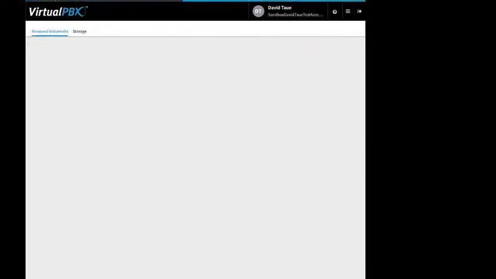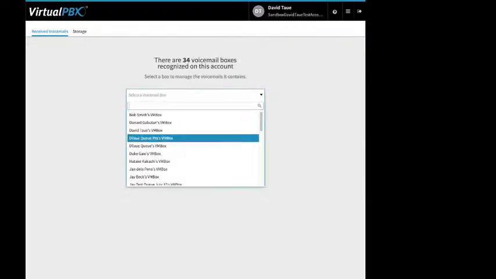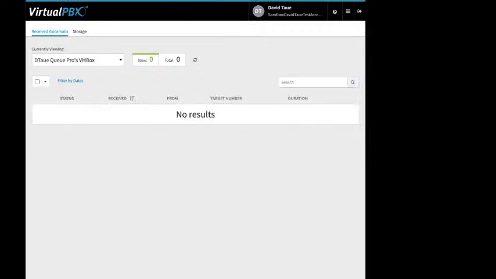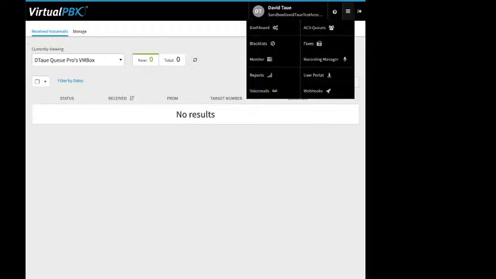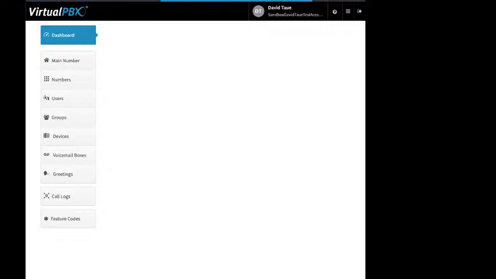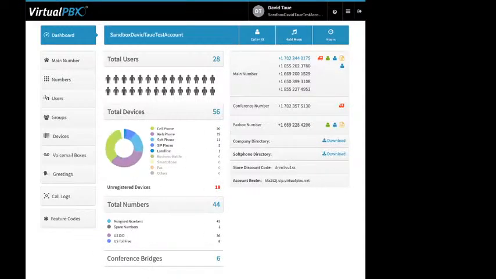Voicemails, again, any admin, you can get to any voicemail box on the account to see what's going on, especially if a voicemail box is full. So then you would have the option to play back, delete, or download messages. And then Webhooks is making use of APIs to link Dash to other software. If you're interested in that, you're going to want to talk to our sales team. They'll have the information you'll need, including sample code and things of that nature.